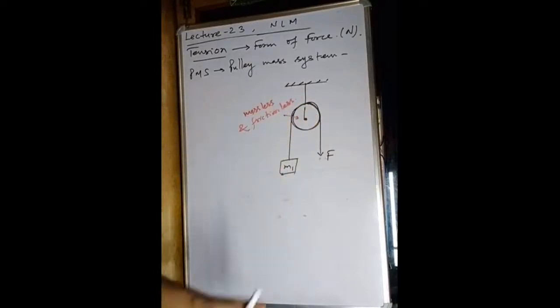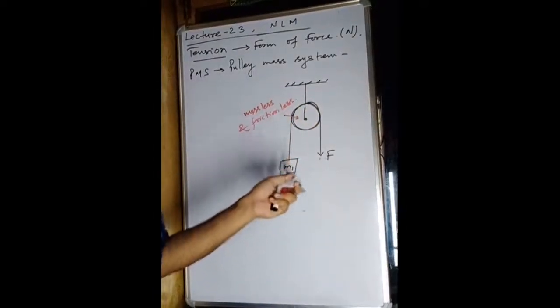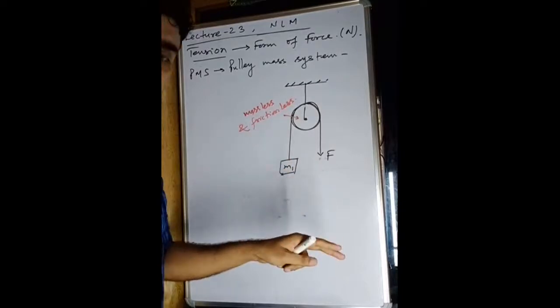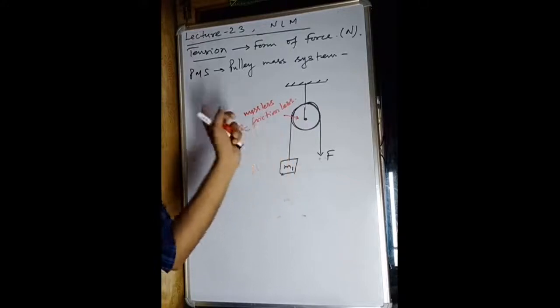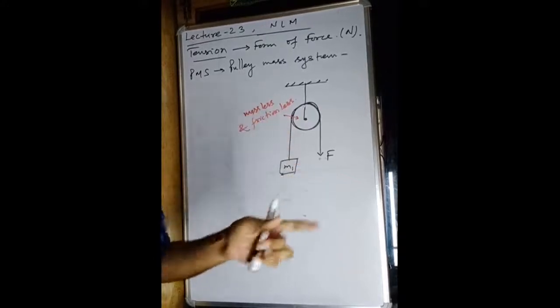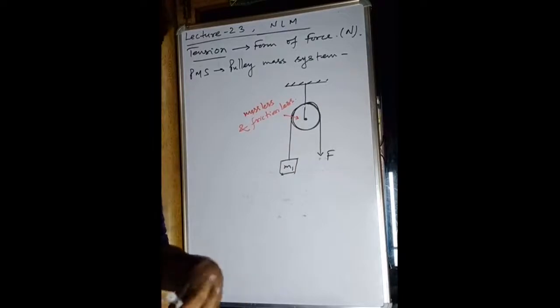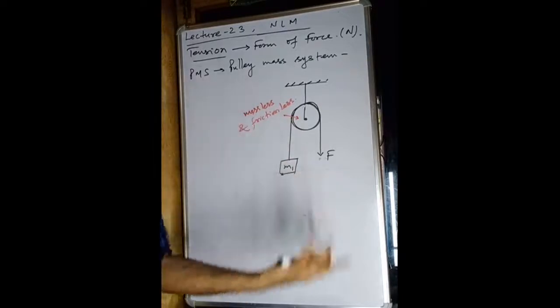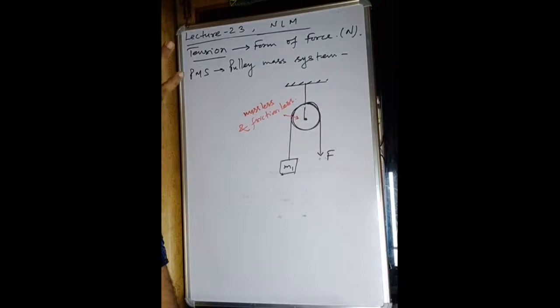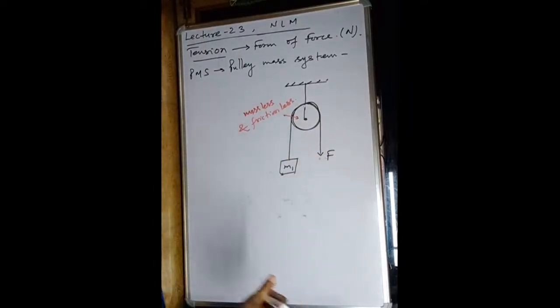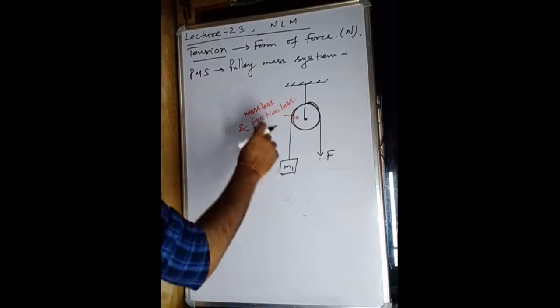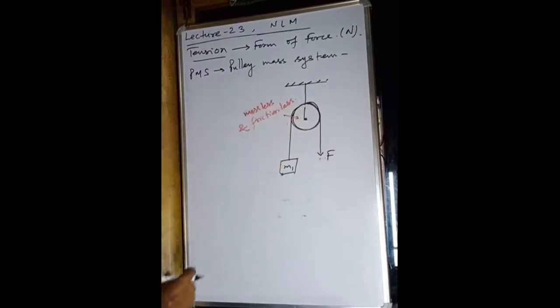remember, you will study this pulley in 2 chapters. One is Newton's laws of motion and friction, and the second is rotation. Here in NLM, Newton's laws of motion, you will study all pulleys as massless and frictionless, but in rotation you will study pulleys having some mass and some radius, which will be given. There will be study of the moment of inertia also. Okay, and we will apply all the laws that we study over here in rotation also by changing its figure. Now, here the pulley is massless and frictionless.